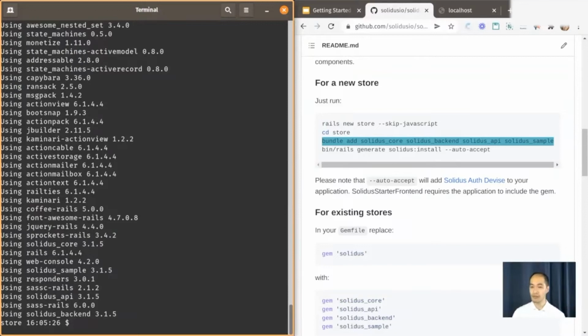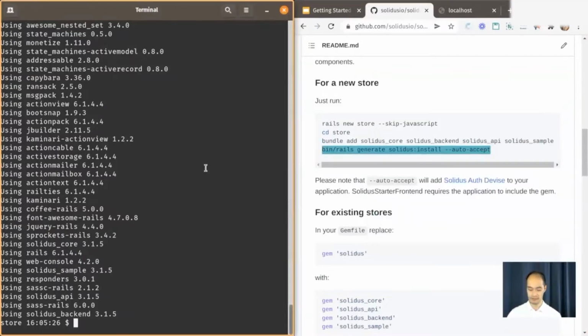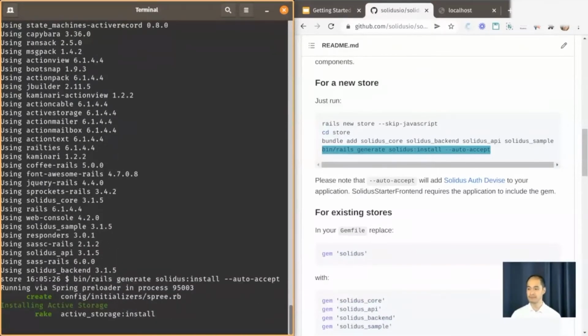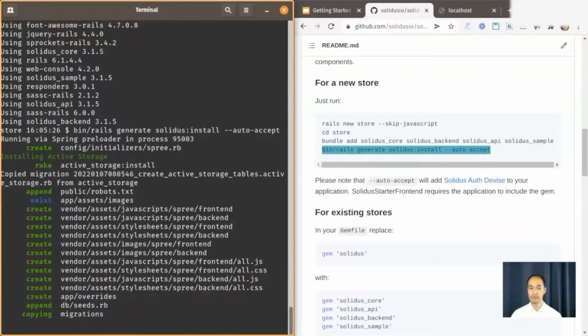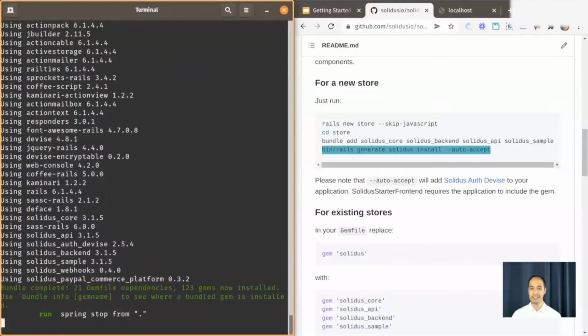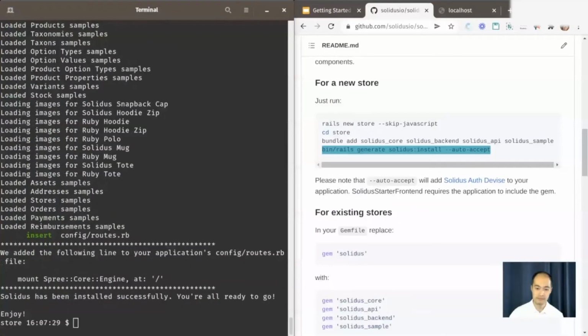We can now install Solidus like this. This will take a while, so I'm going to pause the video for now until the installation completes. Okay, so the installation has completed successfully.